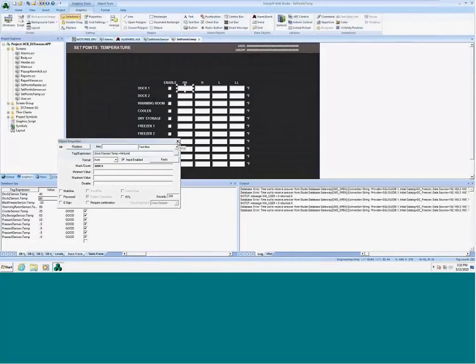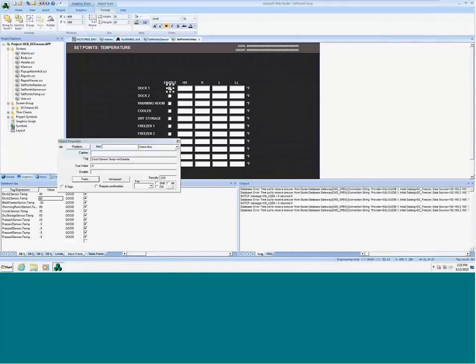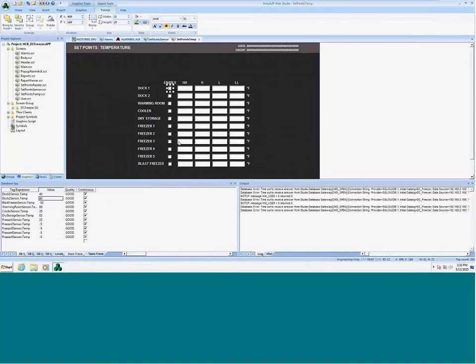So there's a high, low, etc. There's also an alarm disable property, which is how I'm blocking the alarms, and that blocks all alarms associated with that particular tag. What else? Let me come back to the presentation.